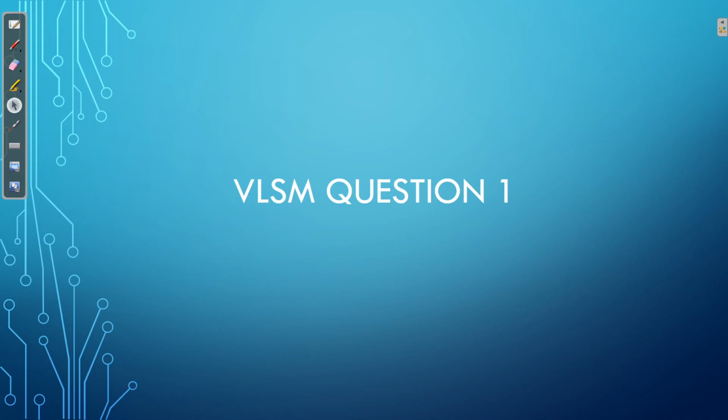In this video, we are going to take what we have learned from the previous video in regards to variable length subnetting, and we're now going to apply this to some examples so that we can really cement this knowledge and understand what's going on. So let's dive straight in, guys.